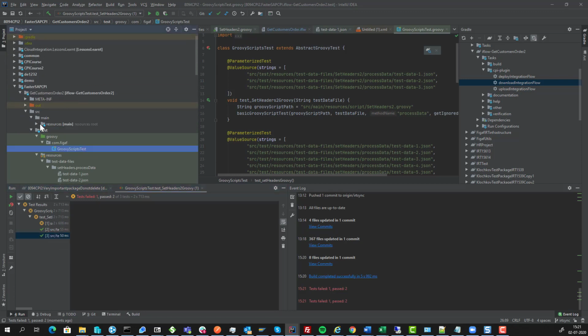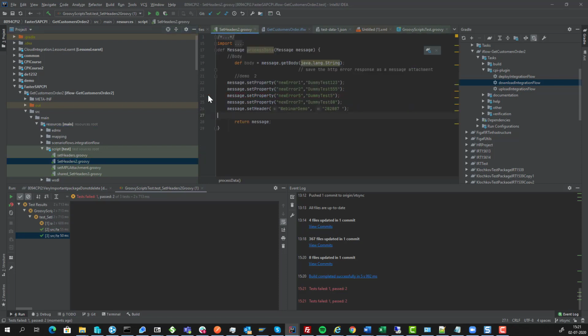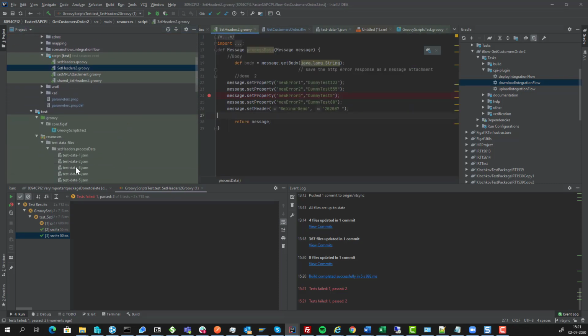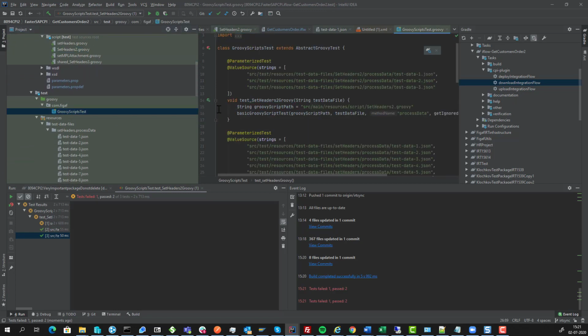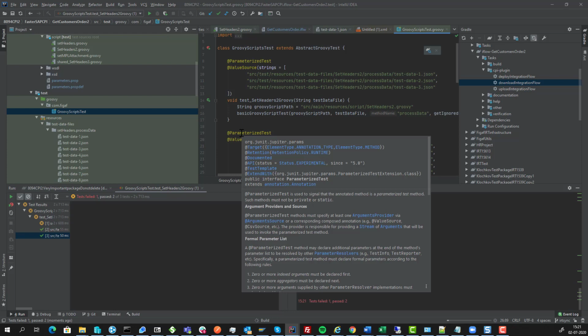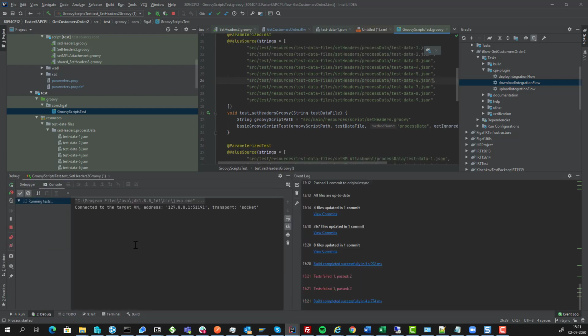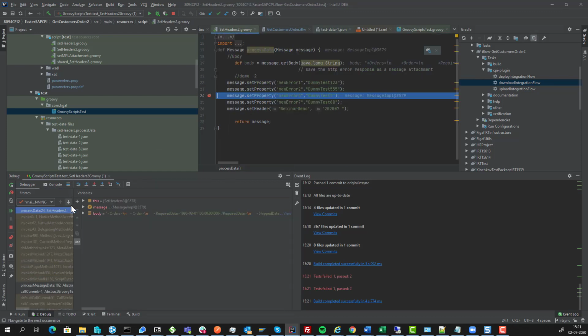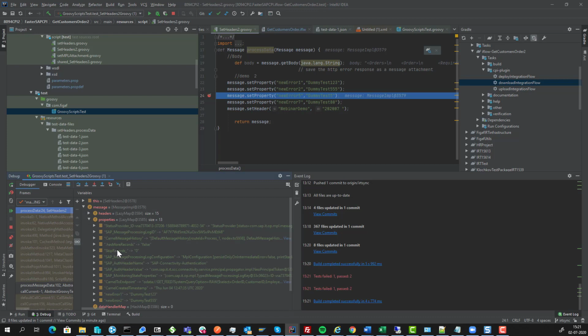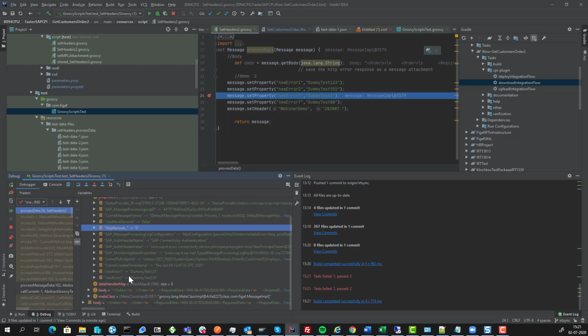One of the things you can do is, if you, for instance, have a script, let's take the header 2, we will set this into debug mode, and that means if we go here, and so in this template that we provide, set run in debug mode, it will start up the debugger, and it will allow us to go through the processing and see what we're receiving, and then we can see at this specific time the message looks like this, and this makes it a lot easier for you to debug the CPI scripts and being able to edit them easier.